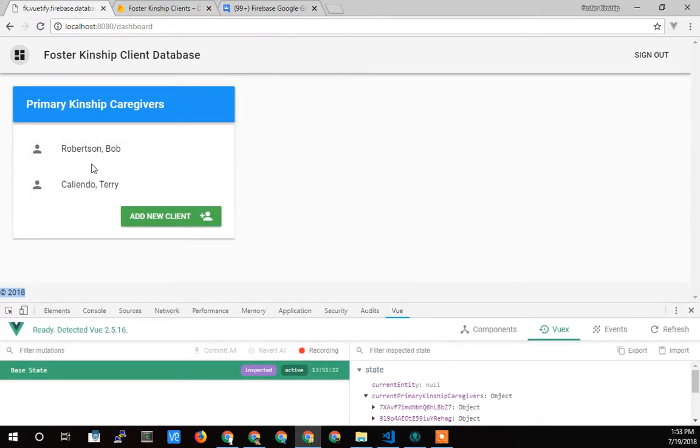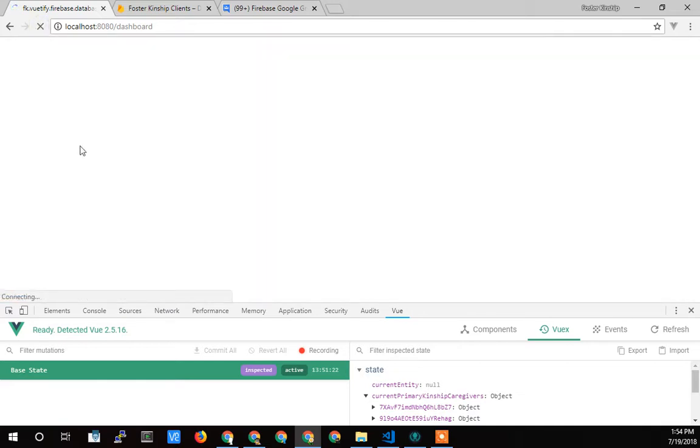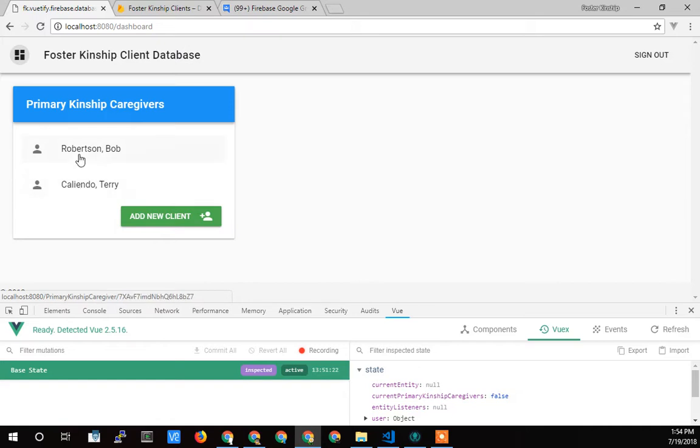These were not there when it first loaded, and then they popped in because of that whole functionality I was just talking about. So we'll see it load and then pop in. That's the asynchronous functionality of that database call going out, coming back, and filling in that computed variable. So that's the first part of the program.